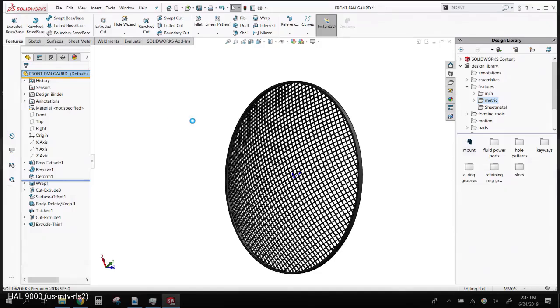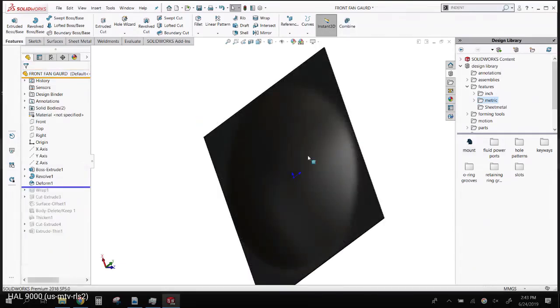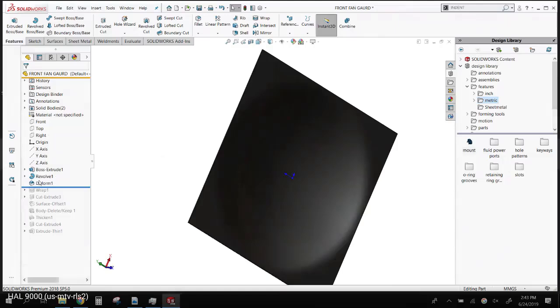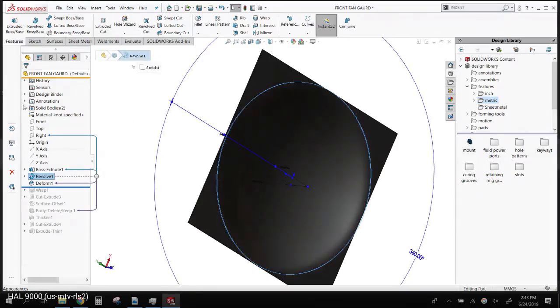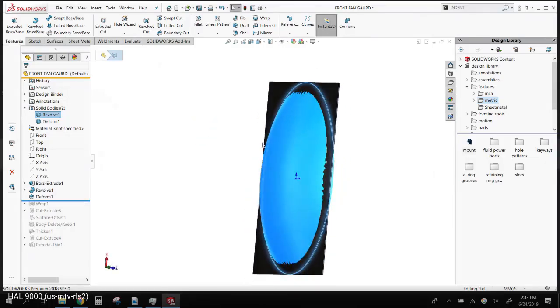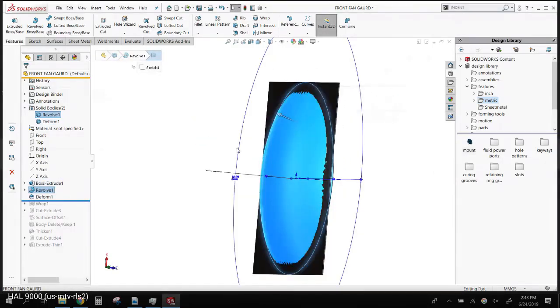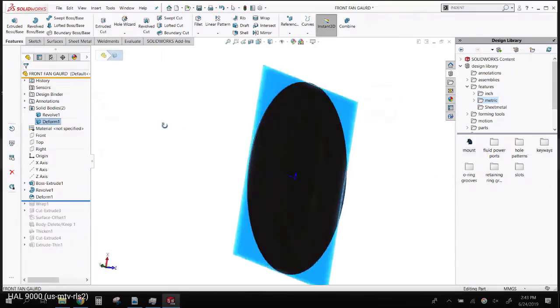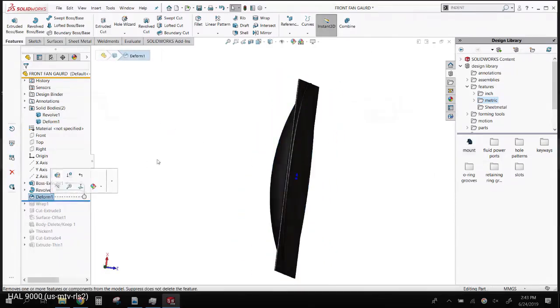One is the Deform feature that I used here. What Deform does, it's similar to the Indent. I've got this shape, if I show it, that I drew. I wanted this flat piece to look like this revolve. So that's what the Deform does for me.